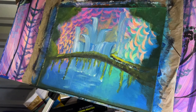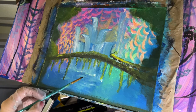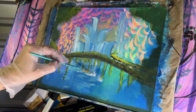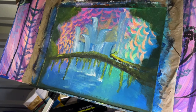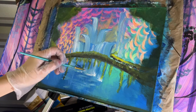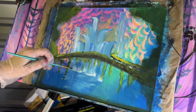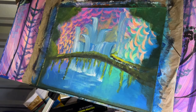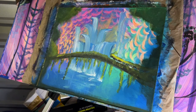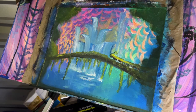I'm going to go down to the bottom, and we're going to emphasize where these guys are landing. So, where the turbid sections are. And then we're going to take some more white and we'll come over this way. Oops, I need more water. Make sure it really has some water in there, or else you're not going to be able to flow very easily.